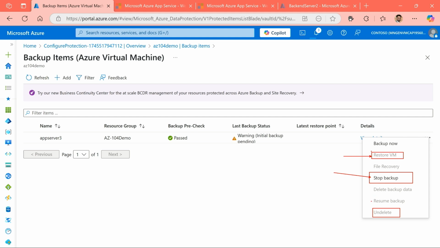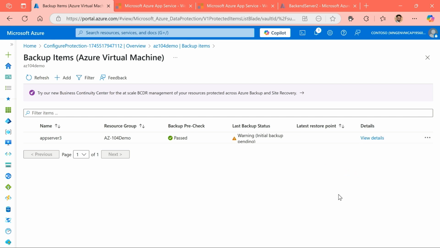So what do I do from that? I can choose to resume it so it comes back into its original state with the original policy that I had implemented onto this, so it can carry on from where the journey of that backup was designed, and it can carry on backing up for me as the policy initially was designed for it. Now let's leave some of these options out and let this machine carry on backing up. Let's move on to the next part of the session and we'll talk about some more details.